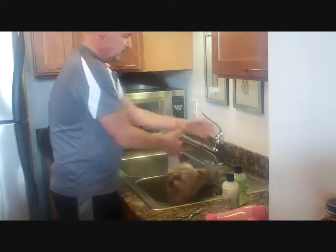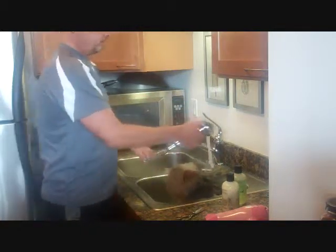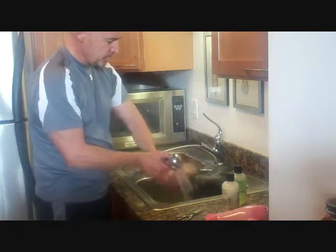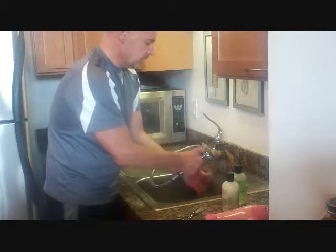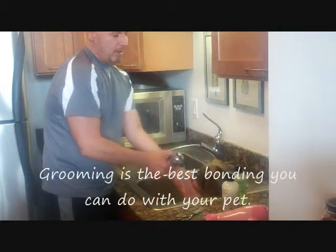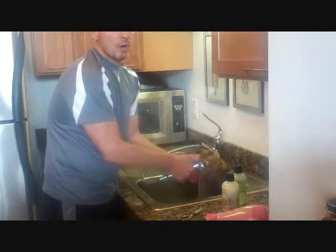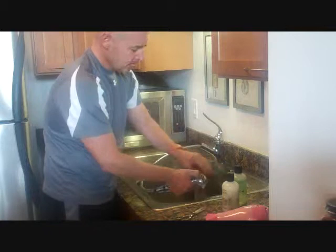So Junebug, of course, like any other dog, doesn't really like getting her head clean, but she is low to the ground, so I give her a bath once a week. And when I read the Yorkie handbook, it says dogs must be washed and brushed once a week and brushed every day. Well, I don't brush her every day, but I use good shampoo and conditioner, so she's always pretty easy to brush. I do groom her myself because I like her in this cute little puppy cut.